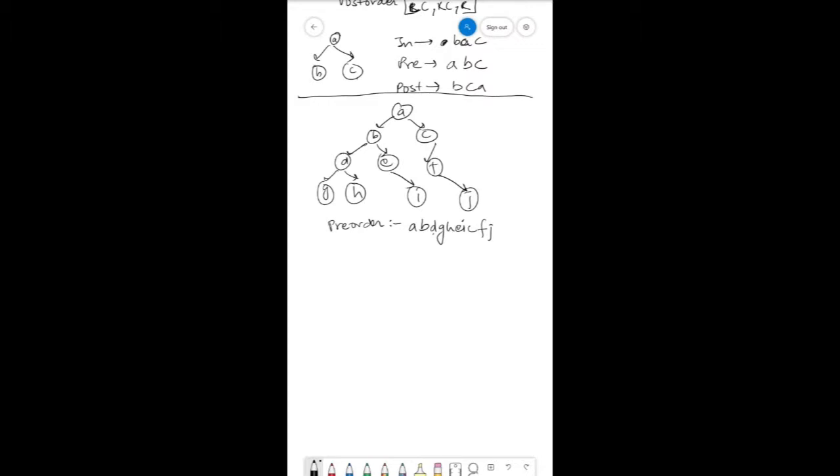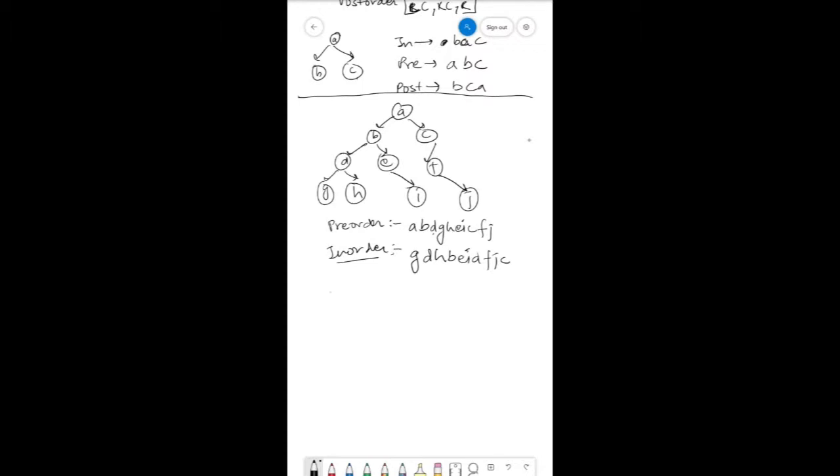Now move on to in-order. In in-order, we will get G first, and then we'll get D, H, B, E, I, A, F, J, C. The same rule applies here. We know the order: left child, root, and the right child. So we take the left child first, G, which is the leftmost child, and we go up, up, up, and slowly we complete all the subtrees, and we go towards the right child from the root.